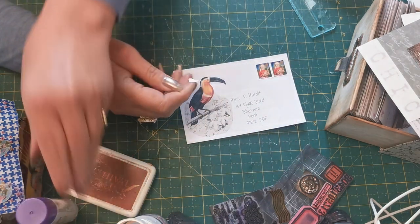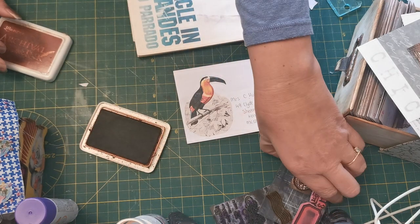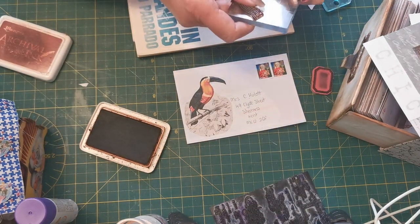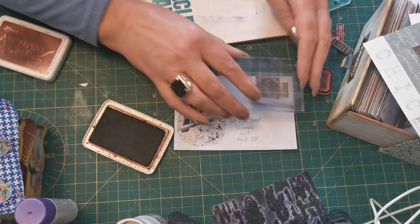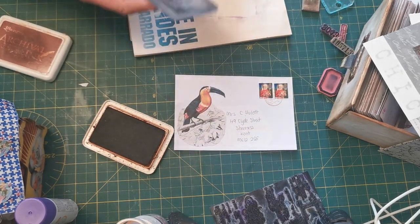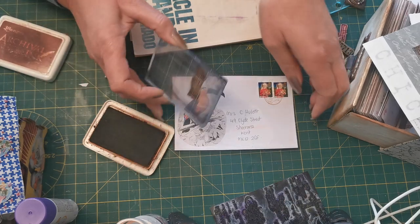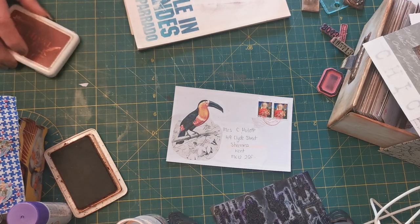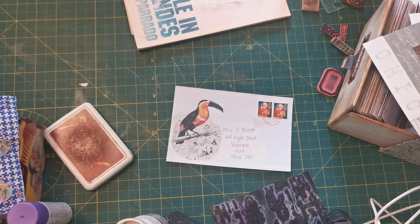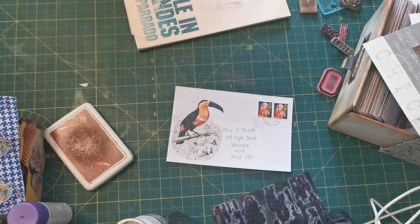That is now going into my box, but before I put it in I'm going to put a postmark on those stamps. They have been postmarked because they've been through the post, but I'm going to do them again just so that it's on my actual artwork. There you go — there's this week's Postcards Home. As always, I hope you have a magnificent weekend doing whatever you're doing. Thank you for spending your time with me, and I look forward to seeing you again soon. That's all for now!